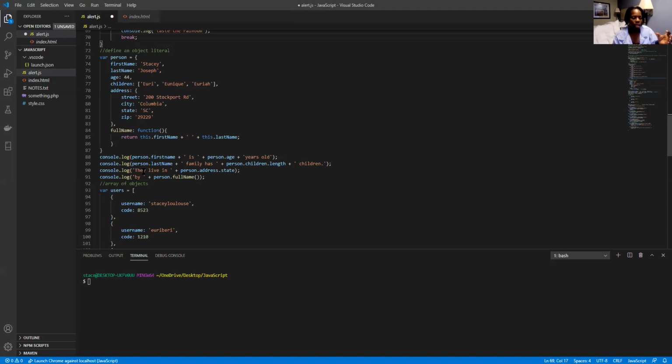This is kind of like a placeholder for what the scope is all about, or what you're referring to. In this case, we're referring to person. So this refers to person. So the particular person's first name, the particular person's last name, both of them are going to be concatenated with a space in between. And that's what it's going to return. It's going to just basically return the full name. Okay, does that make sense?